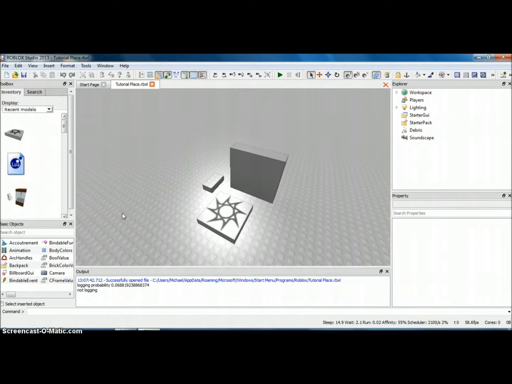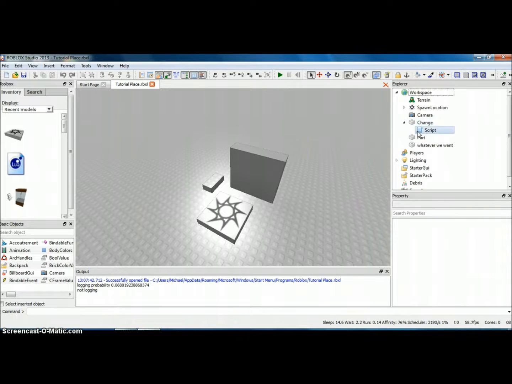So this time we are going to learn how to change other bricks' properties with a script within Change. We're also going to get into functions a little bit, and then one way of activating a function, a Touched event. We'll get into that as well. And yeah, so let's get going.